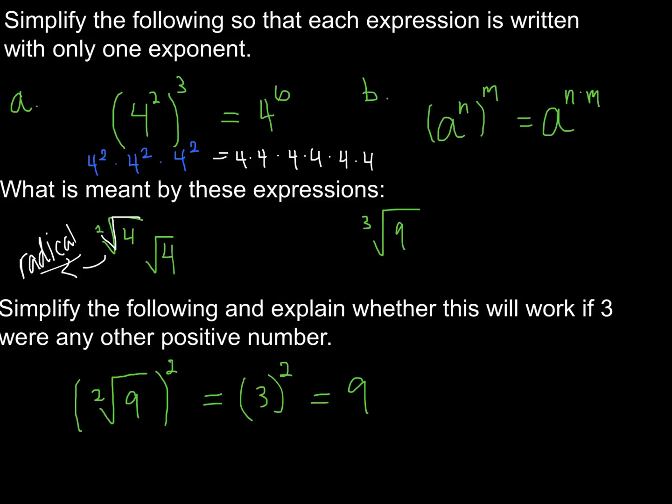And so will this work for anything? So if I have the square root of any number, any positive number, right? I can't take the square root of a negative. Let's just work with positive. So any positive number, let's just call it x. And then I square it, what will I end up with? Well, I am finding a number that I can multiply by itself twice that will give me x, and then I'm actually multiplying that number by itself. So I'm going to end up with just x.